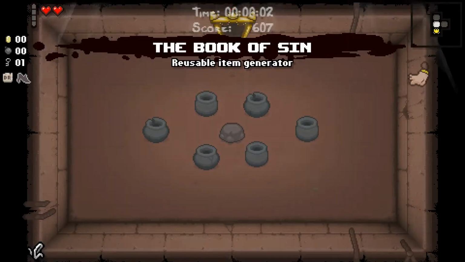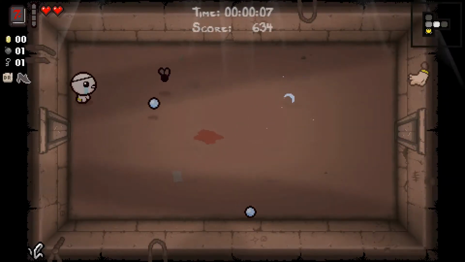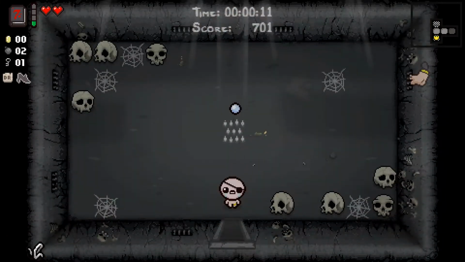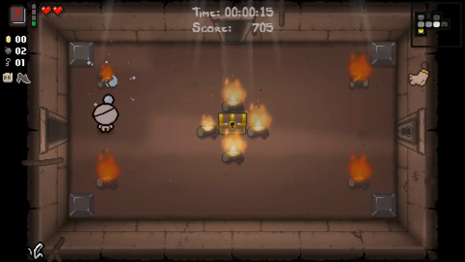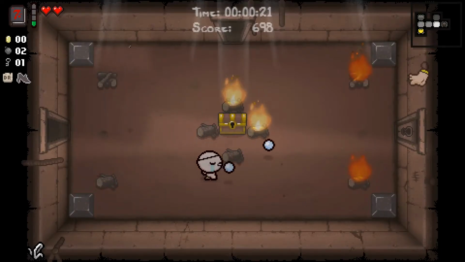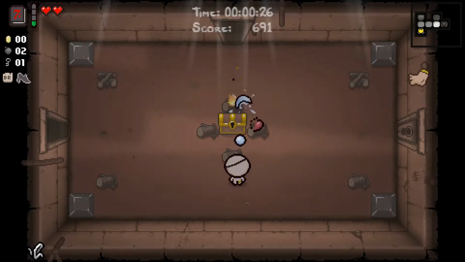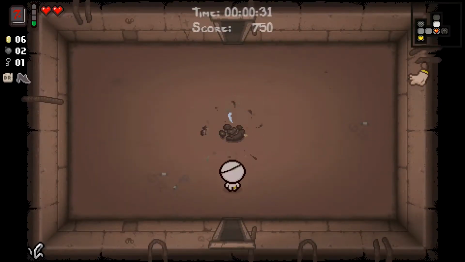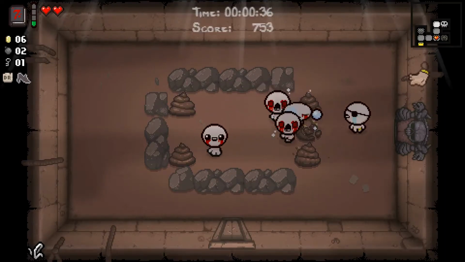Alright, pretty run-of-the-mill start. We got Paperclip as a trinket, so we can open chests without spending keys. We have the Lucky Foot, which is Cain's starting item. It's just plus one luck. And we picked up the Book of Sin. It's a four-room charge spacebar item, and it gives us drops. Got a bomb before. Let's see. It can give you plenty of different stuff. We'll see it in action in a little bit.